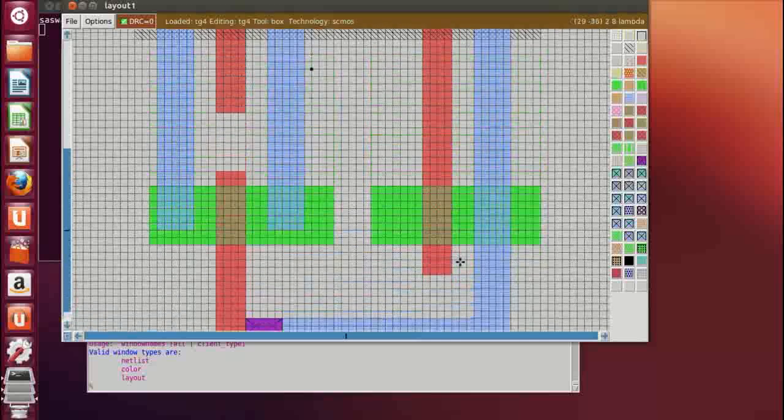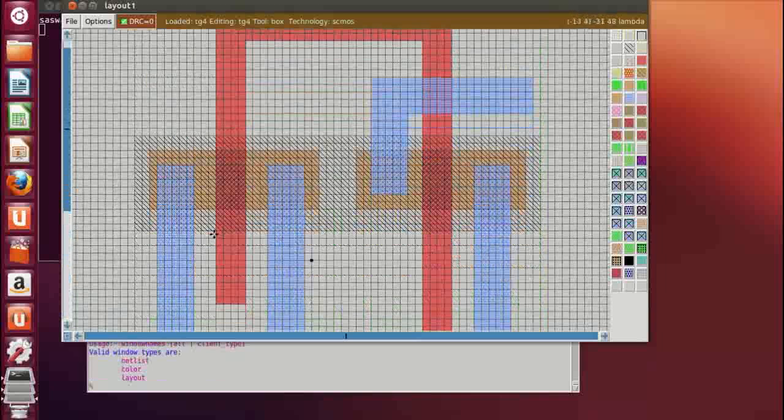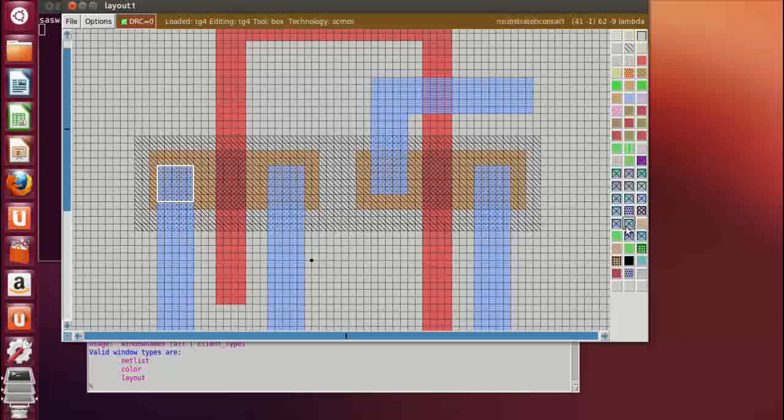Okay, now I'll place the other contacts. How will I do that? Select, same procedure, only thing we have to search the contact. So the contact over here is the P diffusion contact. This is the N substrate contact.